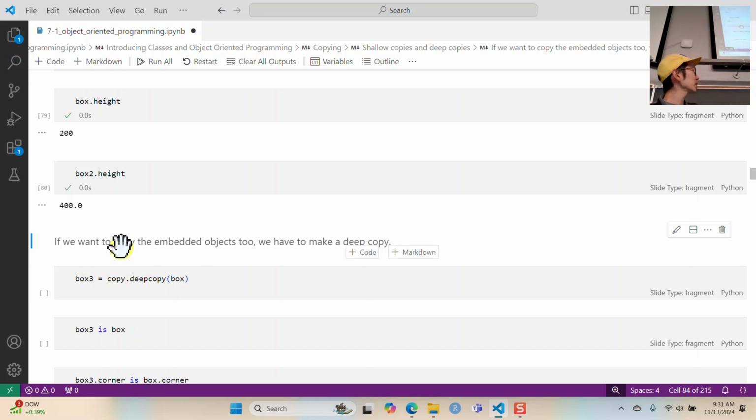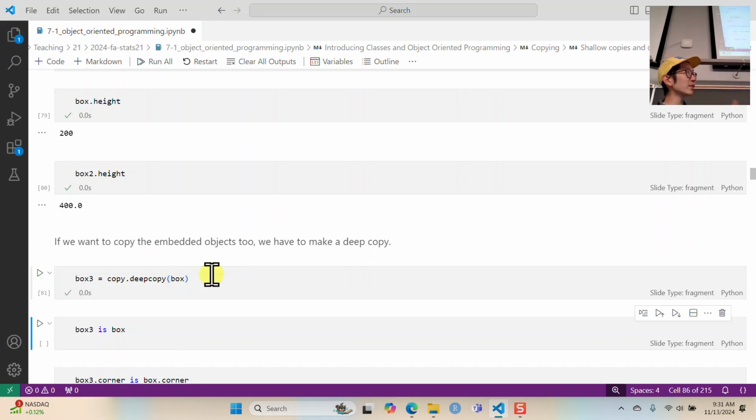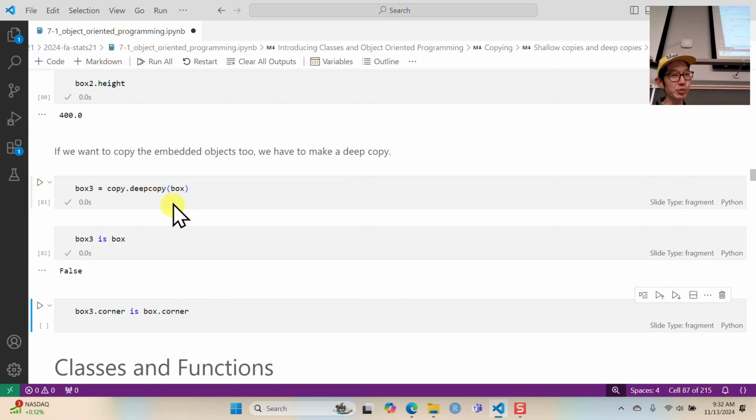If you want the objects themselves copied, you have to do something called a deep copy. To resolve this issue where the person steps in the cloning machine and now there are two individuals, and you don't want them to have this conflict where they're both saying they're married to the same person, you have to clone the spouse too. So say Adam steps through the cloning machine, and now you have Adam1 and Adam2, and they're both claiming Eve. That's going to cause a conflict. To avoid this, you have to have Eve step through the cloning machine too, and then you'll have Eve1 and Eve2, and that will work out. So you can do a deep copy.